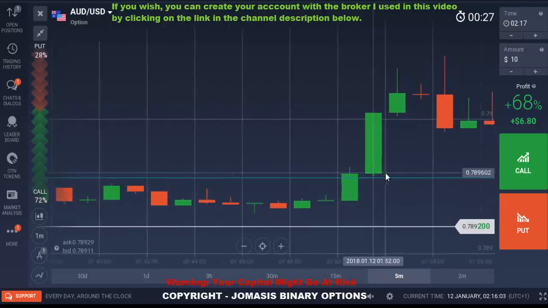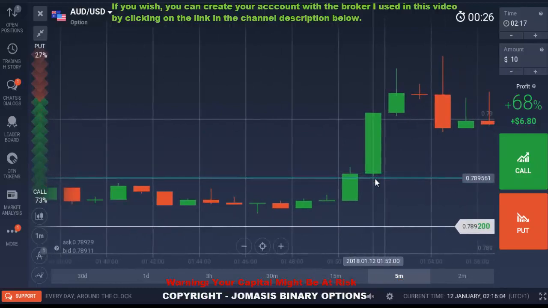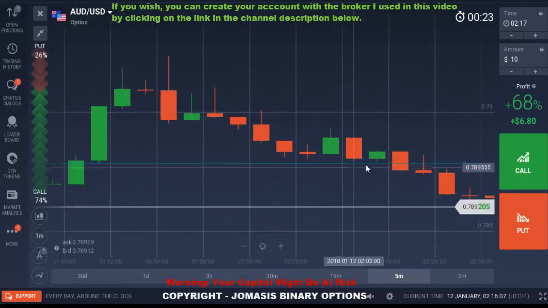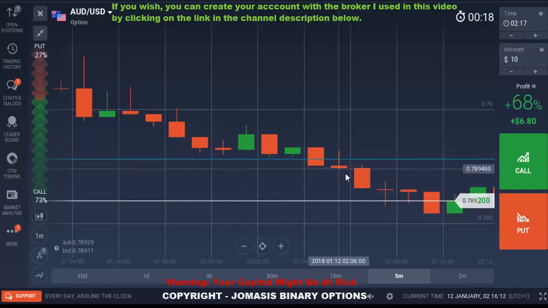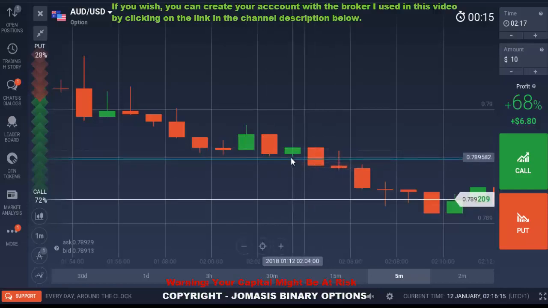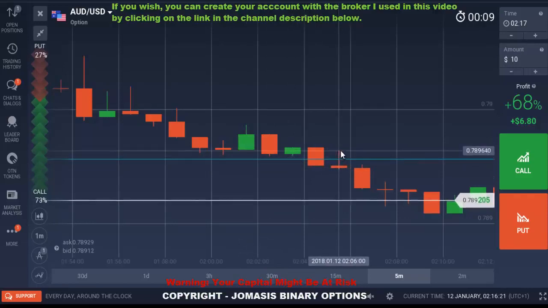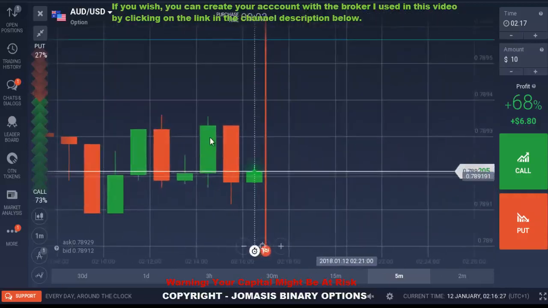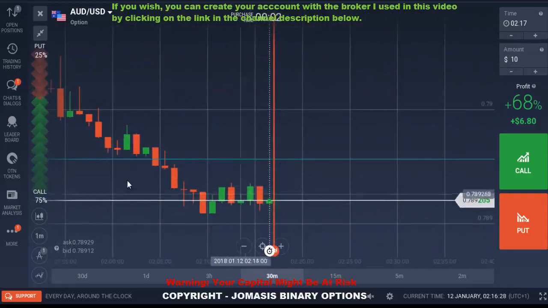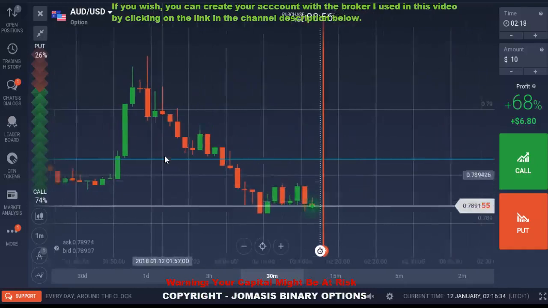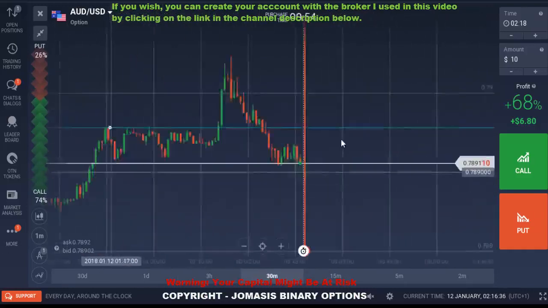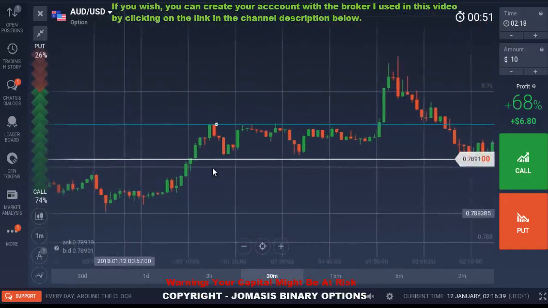Initially when the market broke through, it came down and reversed from the support. The market came down again to this level. This one broke it through, and when the market wanted to go up again, because this is a resistance level, sellers were waiting at this level, and they kept pushing the market downward. Now this is the current price level, the market level. Then let's see one thing here.